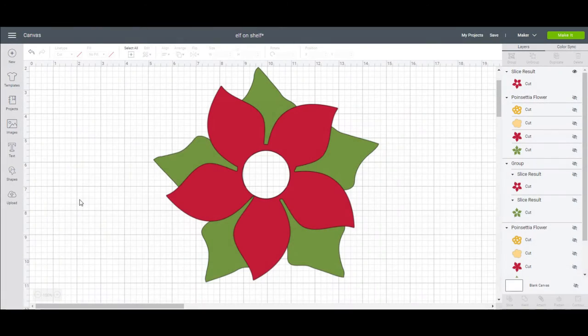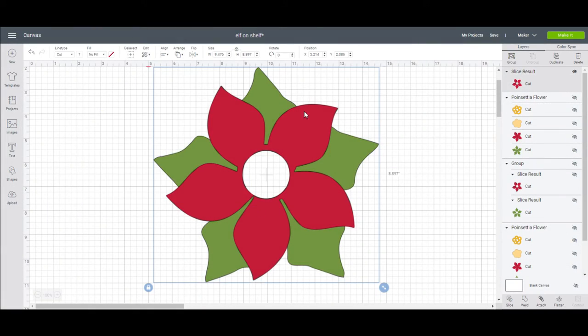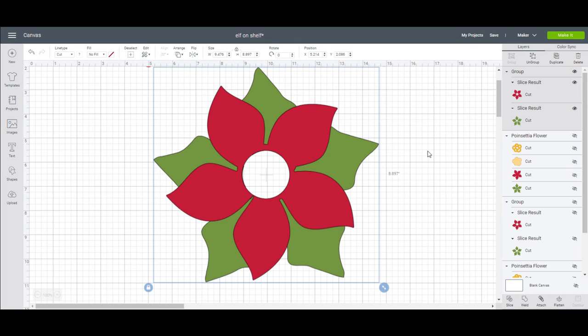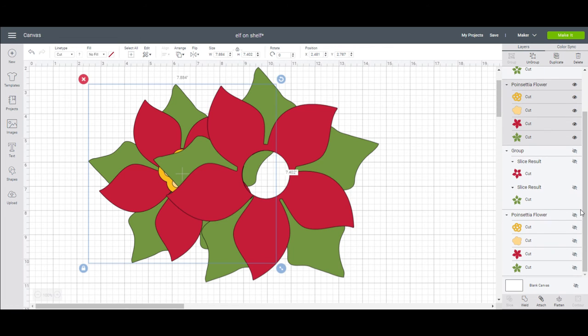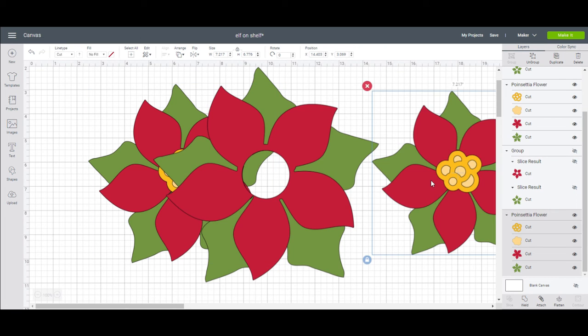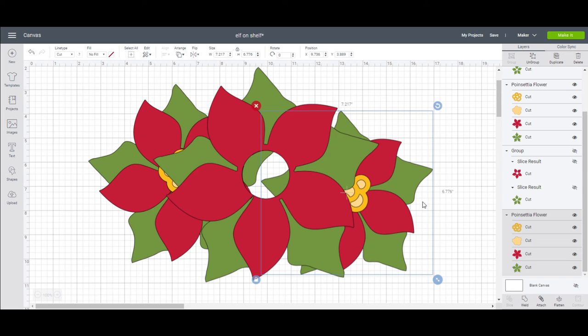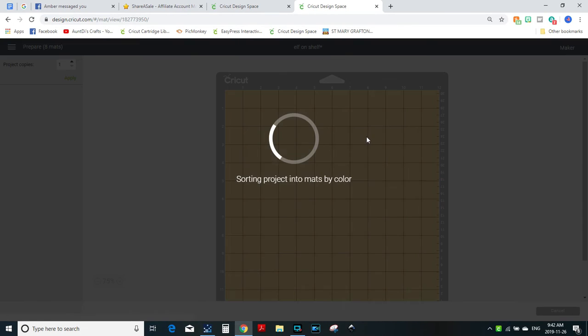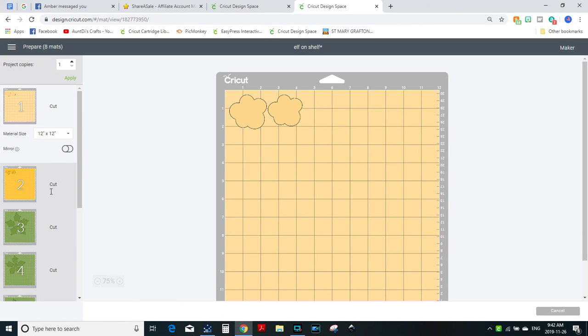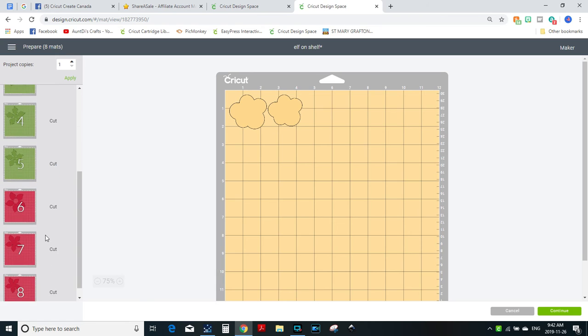Remember to select all and regroup. So this way, if you do need to resize anything, you can very easily do so. And also remember to open the eyes up on any of the other images you have, or they won't cut for you. So we go to the Make It. It breaks it up into the mats for you.